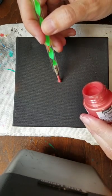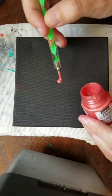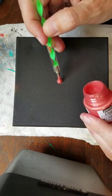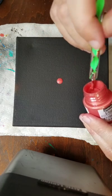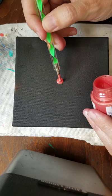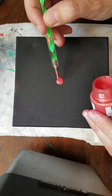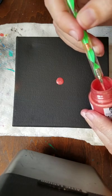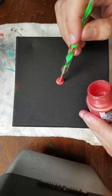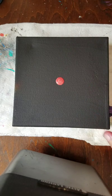I have pipettes, but I've been having a hard time cleaning them out afterwards. I need something that breaks down an oil base, which I don't have just lying around, so I don't want to use up all my pipettes because I can't get them clean. So I'm just scooping it out and then shaping my center dot into a circle, like that.